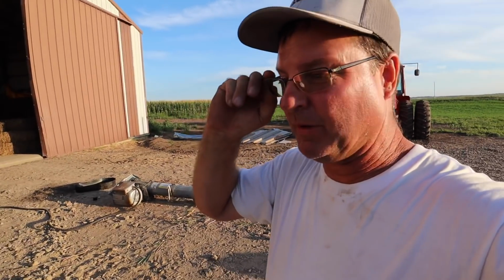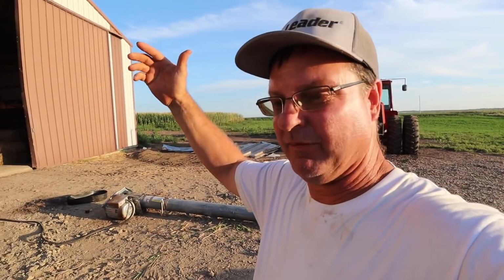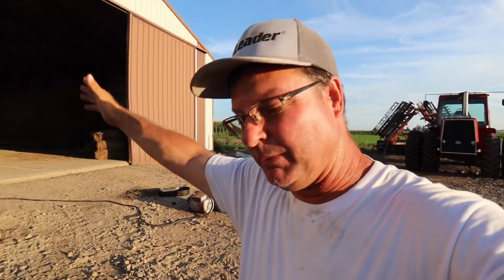When you have insurance on a building, let's say you have $100,000 on the building when you build it, and maybe it was 10 years ago when it got built. Now we're talking to some of the neighbors whose building just blew away in the windstorm. With the price of lumber gone up, tin gone up, labor gone up, they're finding out that the same building they put up maybe 10, 11 years ago for $100,000 might now cost them $140,000, and that might be without labor. So that's kind of catching a lot of people off guard.